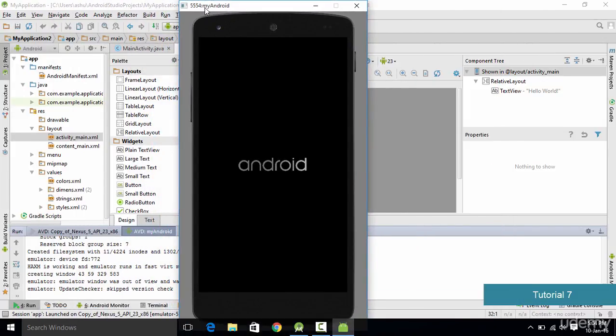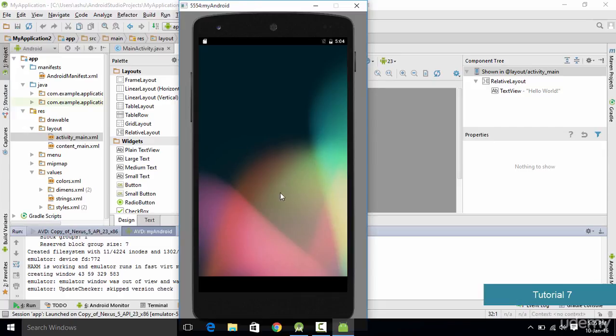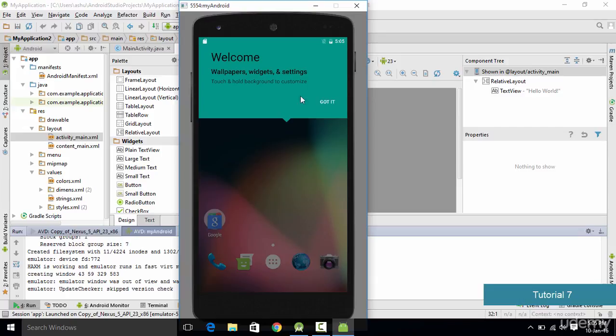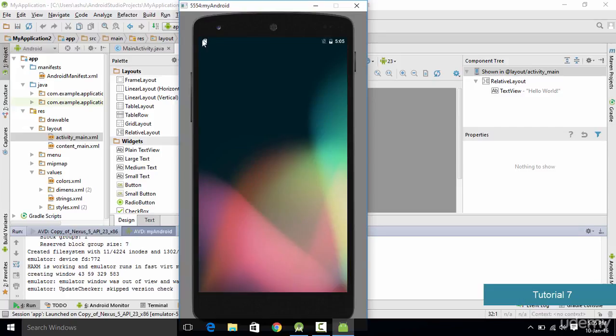As you could see, this is the name of our device, which is My Android. Now if you want this emulator to run a bit faster, you could allocate more memory to this device. For example, if you have a RAM of 8 GB, then you could easily allocate a RAM of 2 GB to this emulator so that it could boot up faster as compared to just giving it a RAM of 650 MB or 1 GB. Now our device has started, it is going to take a bit longer to boot up, and as you could see, our device has booted up.